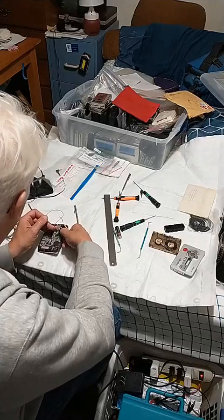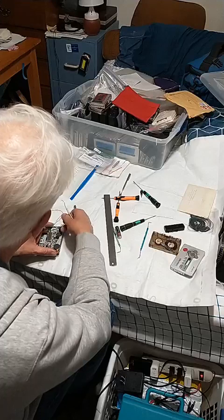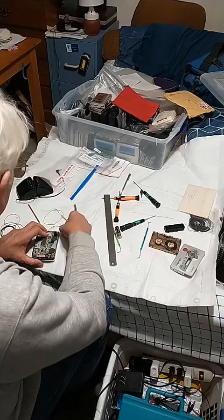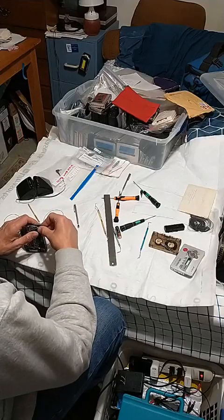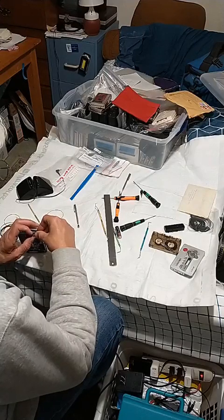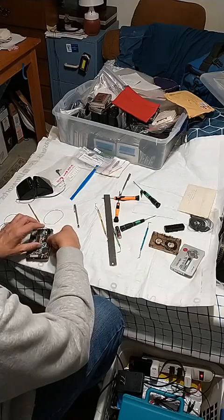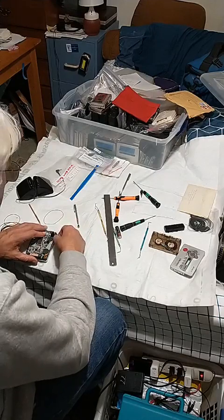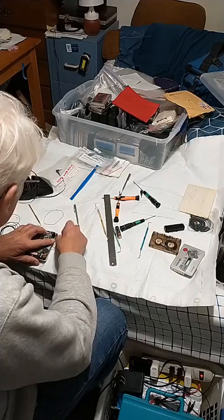I think it went — I hope it went. Yeah, it did — it went! So now we flip it over. Flip it over, get it on here, get it on the motor. We have to take the other side and get it over the battery tab — so getting this over the other side of the battery tab — there we go. Now it's around the tab, on the motor. I'm going to get it past this protection deal — this one may fit, looks like. It went around there — great.